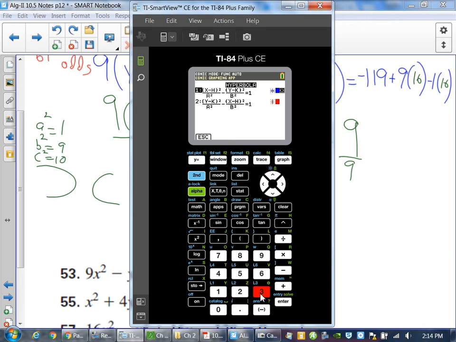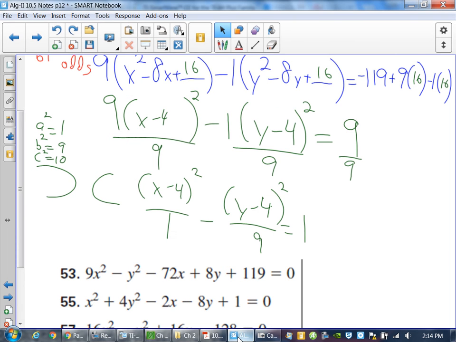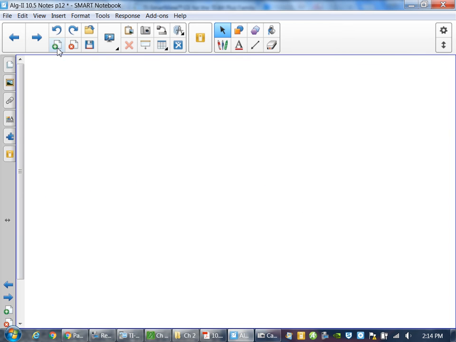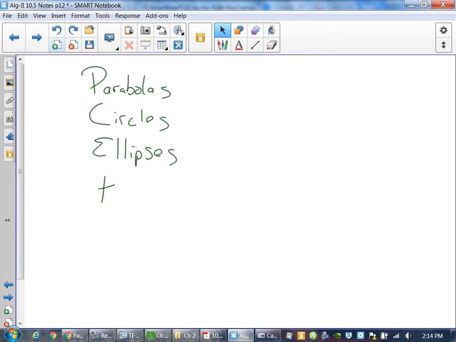On the test, you have to write the vertex and the rest. I'm going to tell you all about that in a second. When it comes back down to the test stuff, obviously what we've worked on is basically all 4 of your shapes: parabolas, circles, ellipses, hyperbolas. You've had basically those 4 shapes. We haven't done anything else.